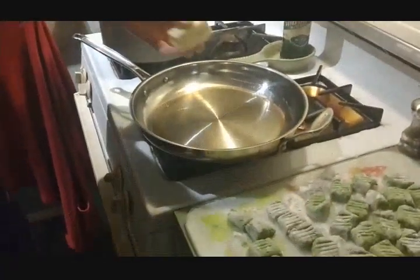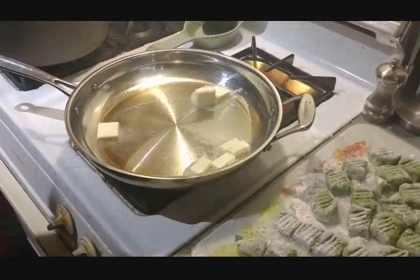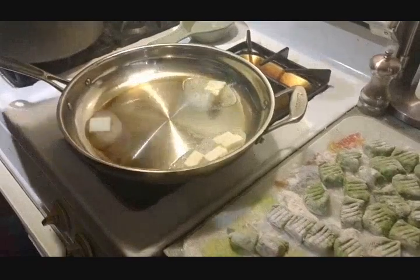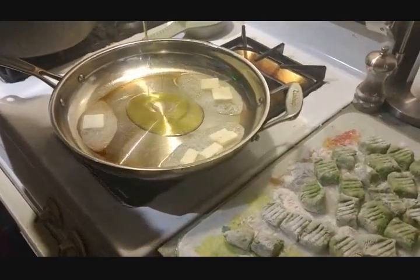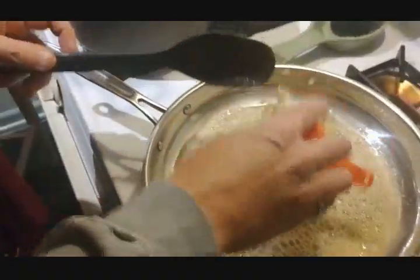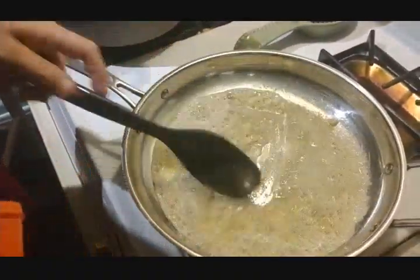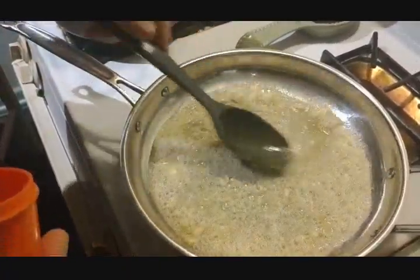Now while the gnocchi is resting, we're going to make the sauce. Okay, we've got a hot pan on medium heat. We're going to throw in 4 tablespoons of butter and a little bit of olive oil. We're going to add 4 cloves of garlic. Throw those all up in there.